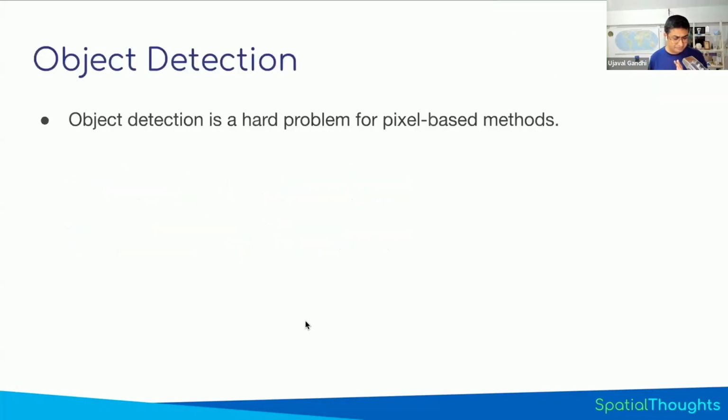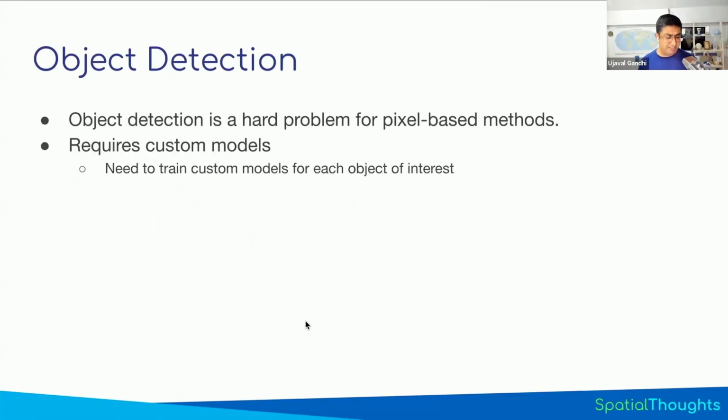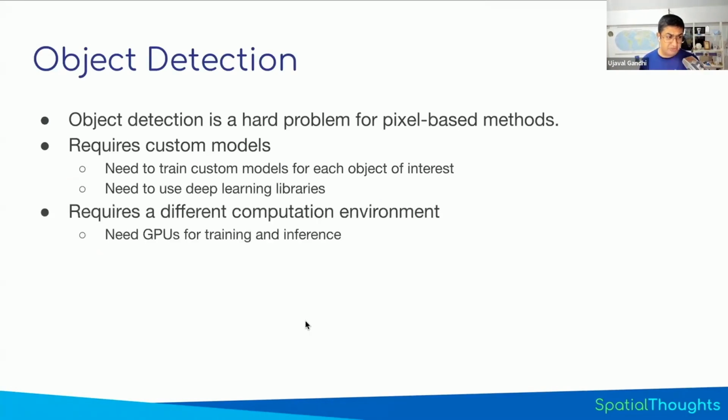With the satellite embeddings dataset, this problem has become much more approachable, and you are able to map and detect objects of different types quite easily using satellite embeddings. Typically, if you wanted to detect a certain type of object, you need to train a custom deep learning model for each type of object. You say, I'm detecting buildings, I'll train a model that can detect buildings. You also need GPUs, which are expensive to use, and you can't use your traditional cloud-based environments or your own machine for doing this.